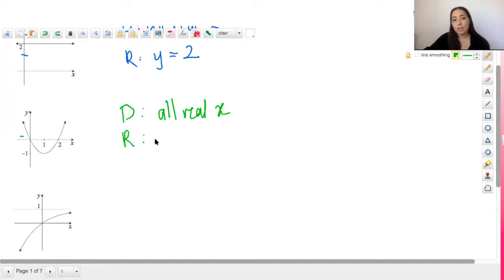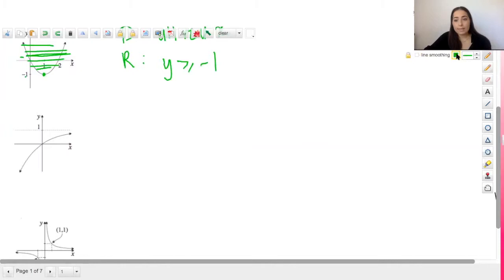Now to determine the range of this function, we're looking for all y values that are being represented on this curve. Let's consider all these positive y values here. They are all being represented here, right? You keep coming down to the negative y values, and so you have y equals -1 over here, but anything below -1 is not being represented on the curve. So therefore we conclude that the range of this function is y is greater than or equal to -1, because y is equal to -1, and also any value greater than -1, not less than -1. So this is how we can write the range.